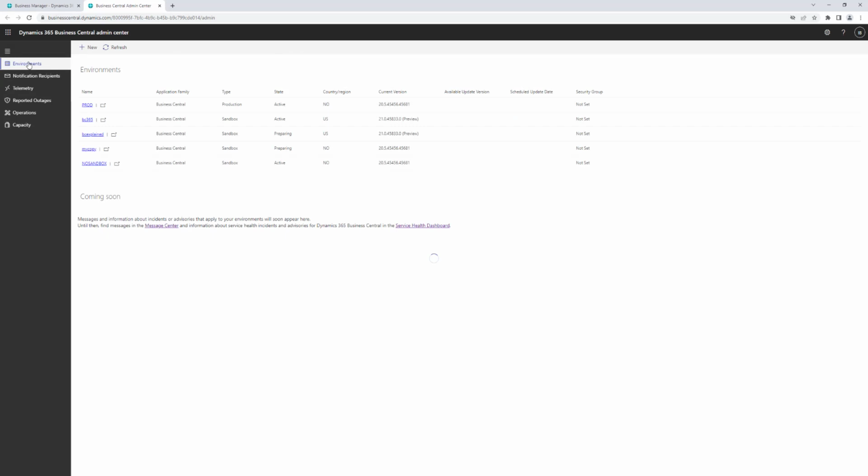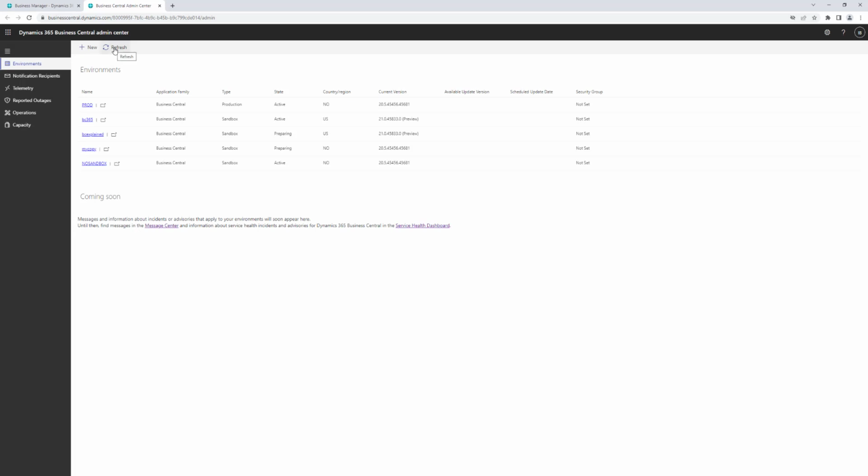So maybe it is because I was creating two sandbox environments in the preparing state, so it's not able to actually discover yet that I'm running more sandbox environments than what my license actually allows me to. So it will take a while for these sandbox environments to be prepared, because everything is going to have to be installed in a new instance in the Microsoft Azure data centers. But if we give it a couple of minutes, then you will see that these sandbox environments switch from the preparing status to the active state that you can see is the state of the other environments.